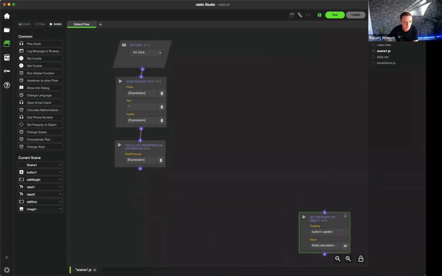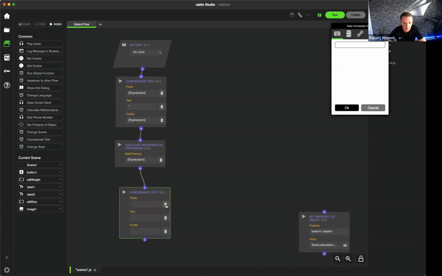move this over here. We can just make a new concatenation text action, which concatenates the text size, sorry, wide.